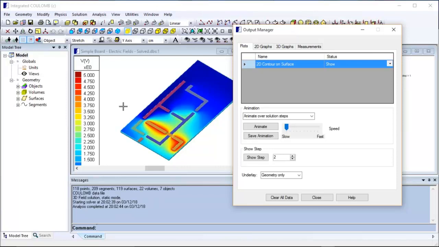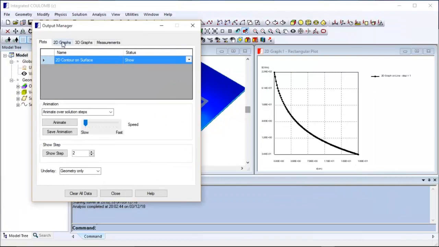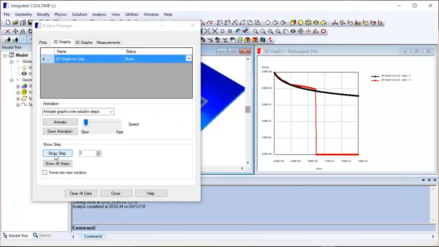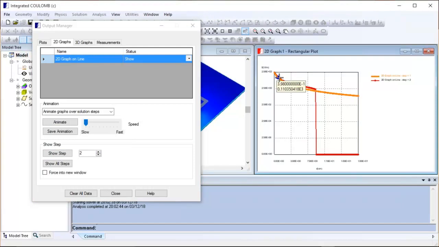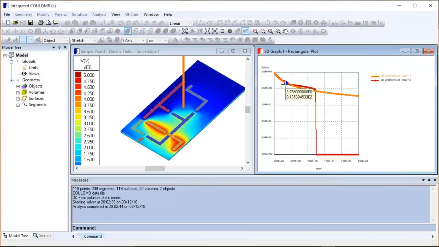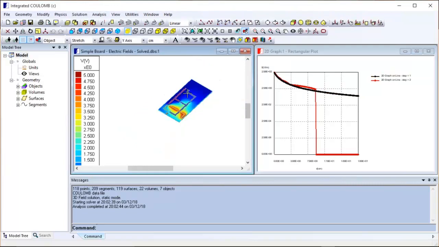So the difference between the two doesn't show up that much right on the circuit board, but if we look at the 2D graphs, look at the finite element solution, you can see that it does follow somewhat the boundary element solution as we move away here, but it suddenly cuts off.